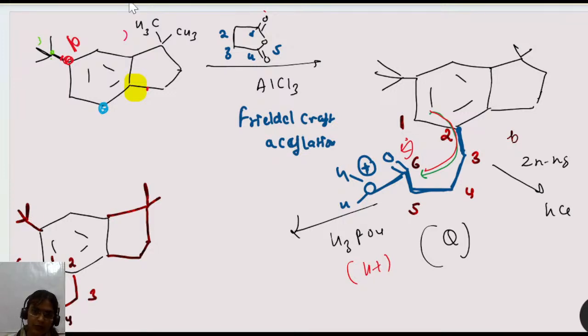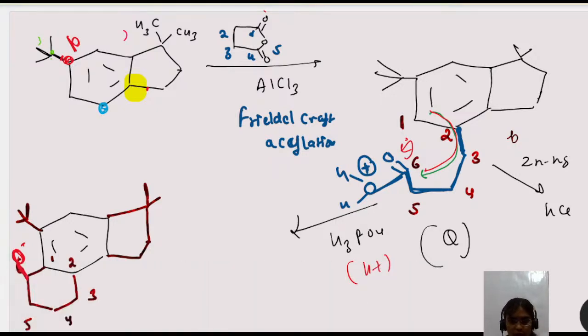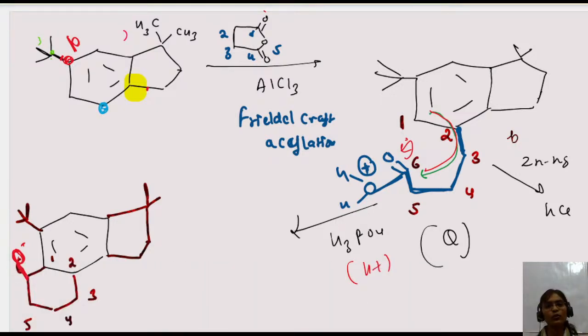See this, 6 and 1 have a new bond, right? Got it? Okay. And this water molecule is released, but at the 6th carbon, the O negative has to be connected. So see this, at the 6th position, the O negative group has to be connected. Wait, I will change the position of the video. See this, that is how it is going to be. Like this, we are getting this.